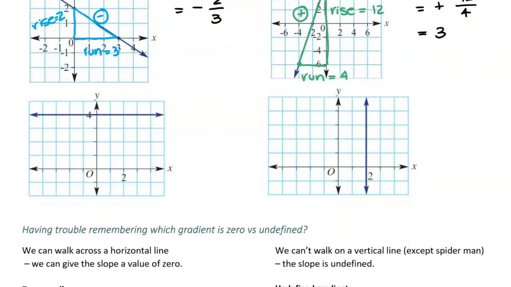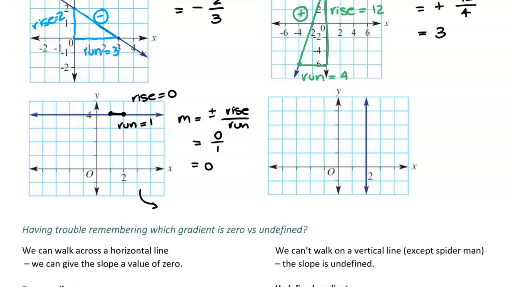Ooh, this one here is interesting. Now, there's lots of lovely points that go on the line, but I can't actually make a triangle. So you can imagine it like this. This has no rise. The rise equals 0. It's not going up or down, but it has a run of 1, I guess. So when we do the gradient formula, we could do, well, it's neither positive nor negative. The rise is 0 and the run is 1, so that's 0.